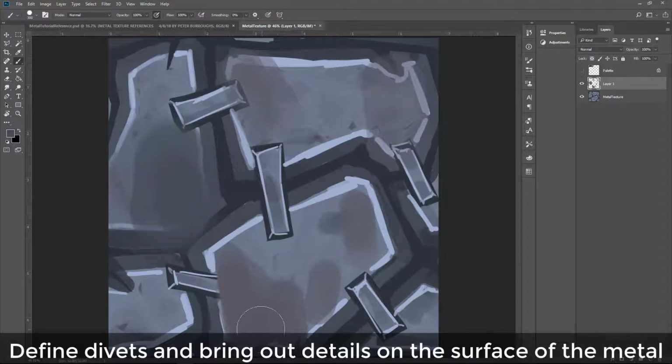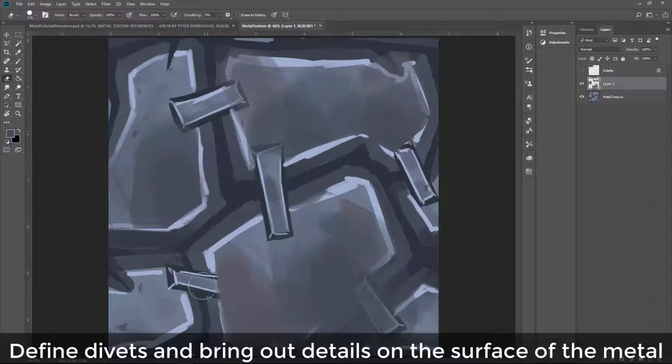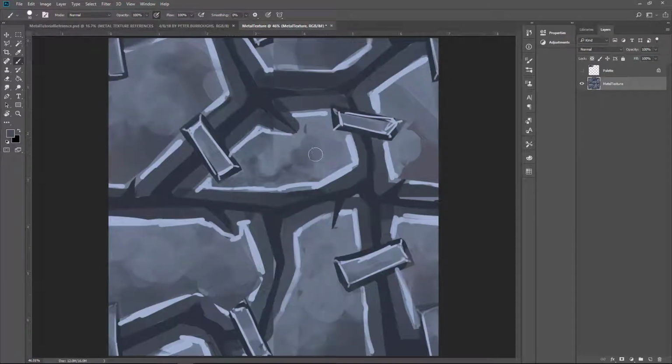So what you see me doing here is defining some of the divots and bringing out details on the surface of the metal. I have all these random shapes that I've created, and I want to make some sense of them so it doesn't look as chaotic and unintentional as it first appears. So I want to say, oh, this little curve here, maybe that was a dent. Somebody hammered it in there, and it's supposed to be there. It's not just a blurry brushstroke that I forgot about.